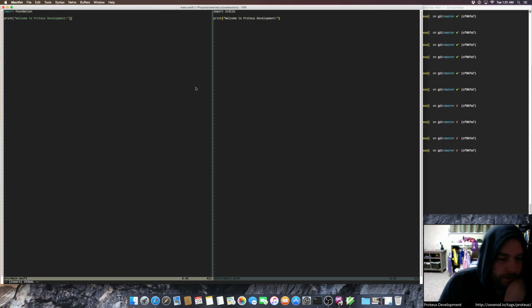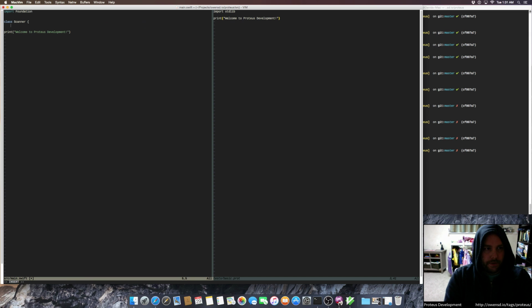Alright, so why am I in insert mode? Okay. So with that, I think I'll just go ahead and do it in this same file for now. Alright, so I think what I want is a class, and I want a scanner. The reason I want a scanner is I want to be able to track line and column offset. And so I need to know when I hit new lines.